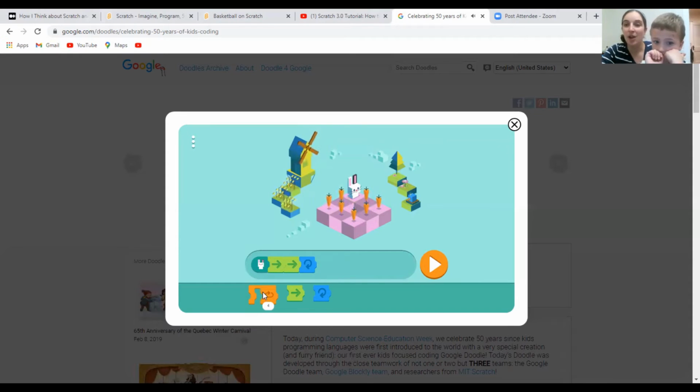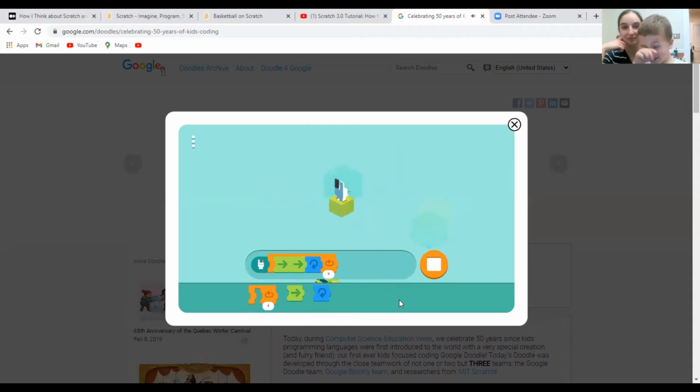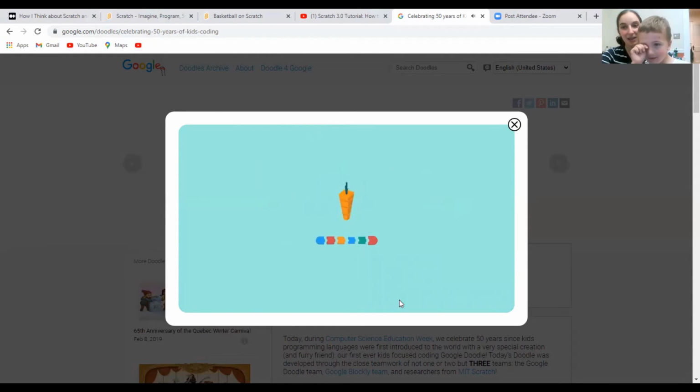So what we could do is learn what we call a loop. A loop is when we tell the instructions to go over again until the number, so it has a little 4 at the bottom. We're telling the bunny to do the instructions 4 times in a row before he finishes. So that's what's called a loop. And it's really great. This game takes the kids through it step by step, learning how to add sequences to code this little bunny going around to get the carrots. Mama, I did it. Yay, good job, James.